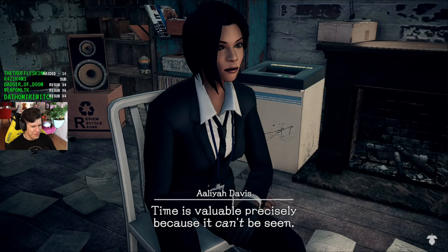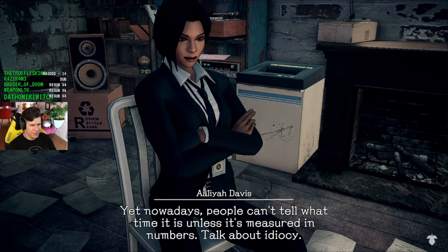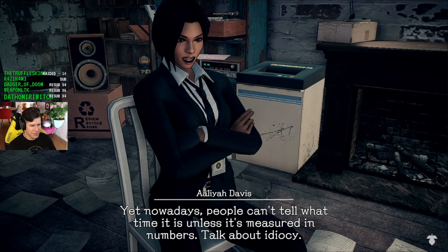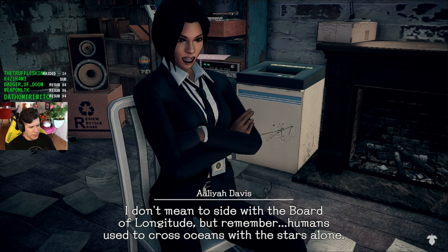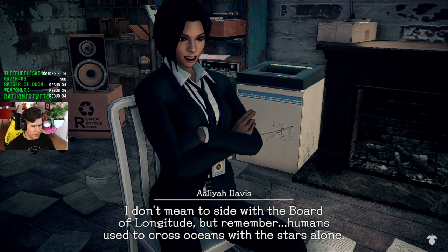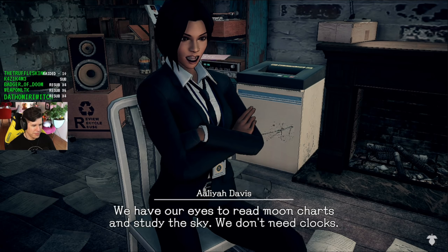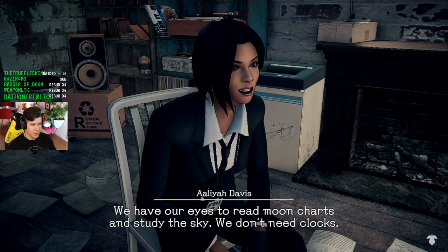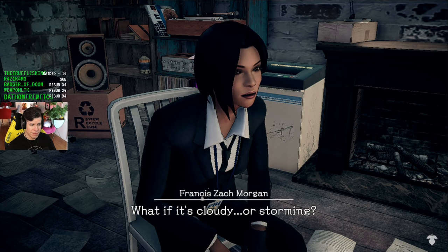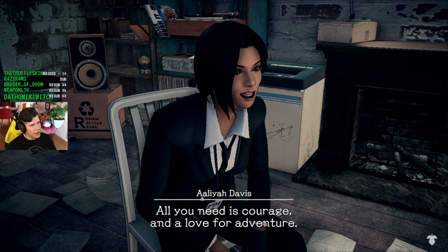Why? Time is valuable precisely because it can't be seen. Yet nowadays people can't tell what time it is unless it's measured in numbers. Talk about idiocy. I don't mean to side with the Board of Longitude, but remember, humans used to cross oceans with the stars alone. We have our eyes to read moon charts and study the sky. We don't need clocks. What if it's cloudy or storming? All you need is courage and a love for adventure.